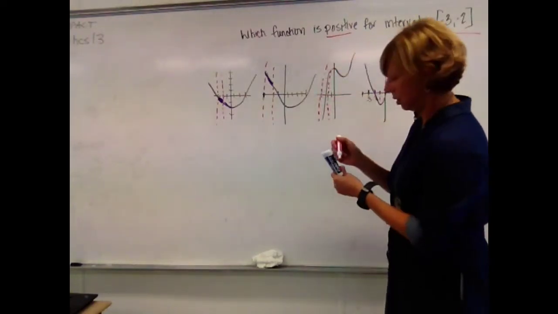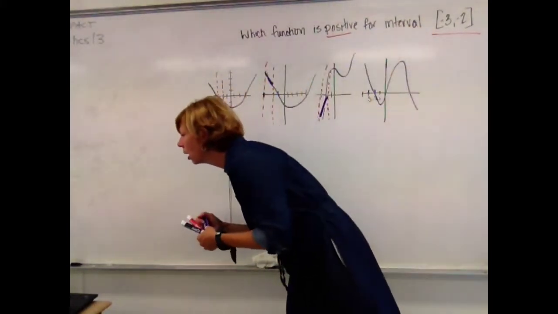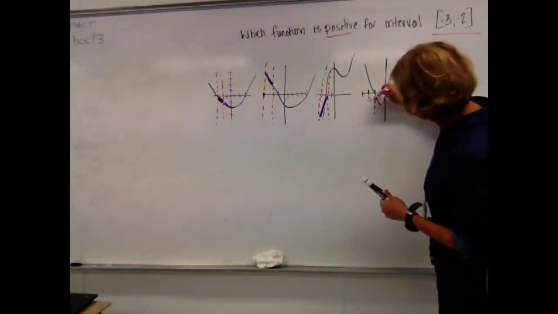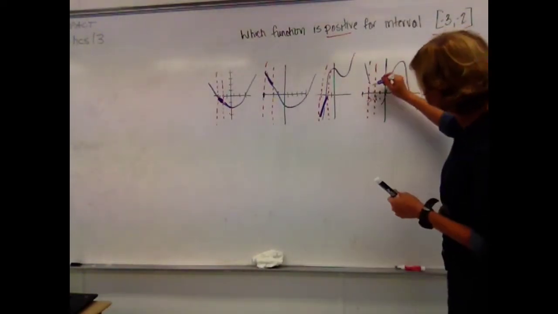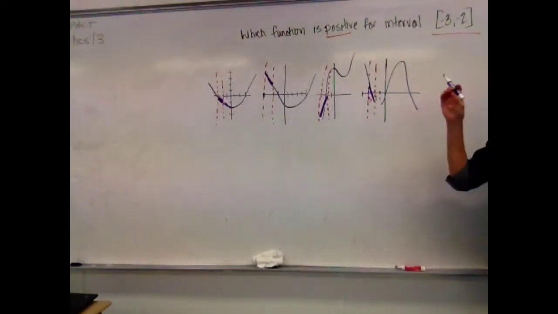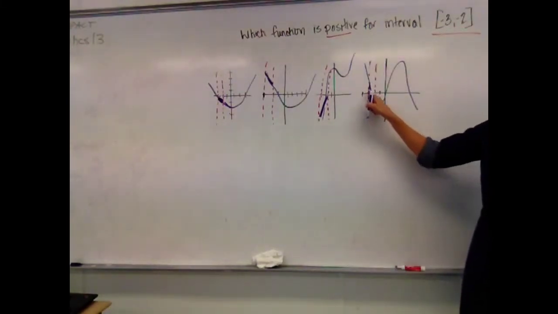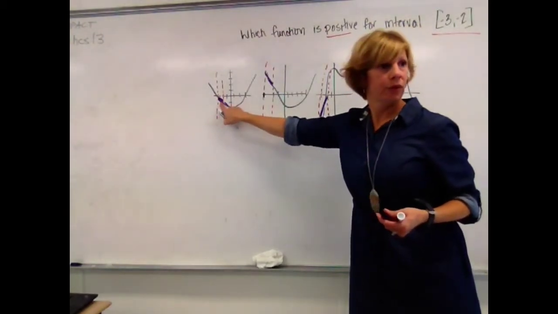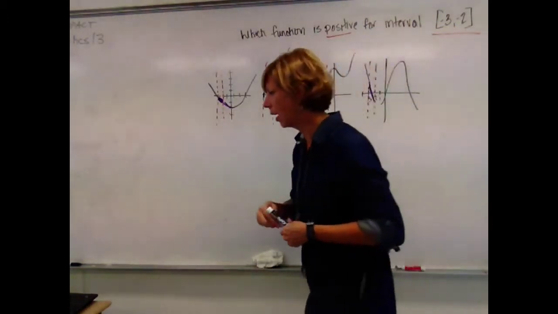I didn't draw this one very good, but kind of bear with me here. And then between -2 and -3, this picture looks more like this. Okay. What's the only picture that has something positive between -2 and -3? Second one, Julia. Perfect. This one does have some positive in it, but it also has negative in it. This is all negative. This is completely in the negative realm, right? But this one's the only one that's positive in that interval. You guys got that? Good? Got it? Okay. Let's do one more.